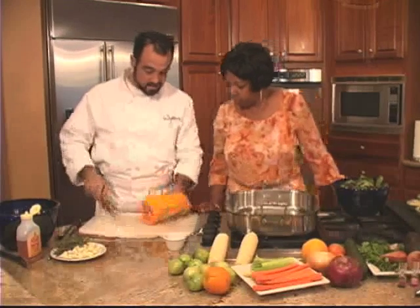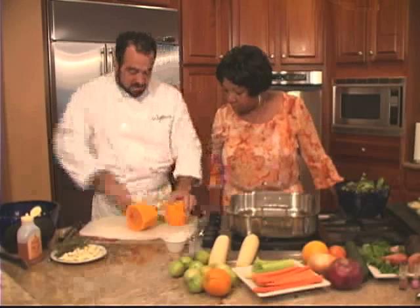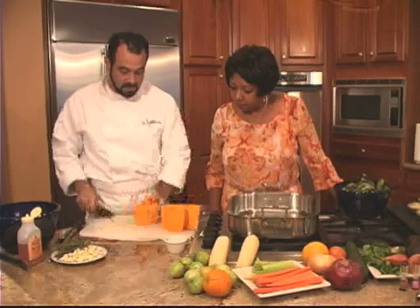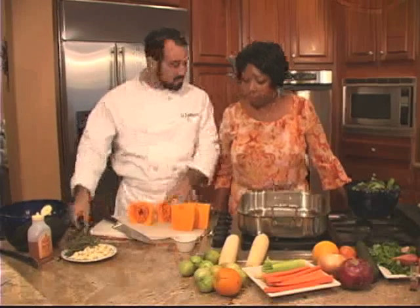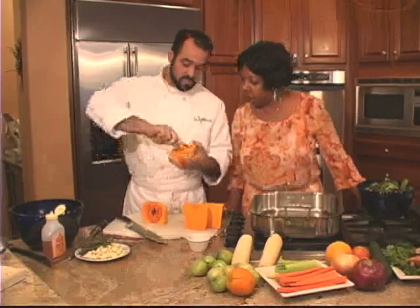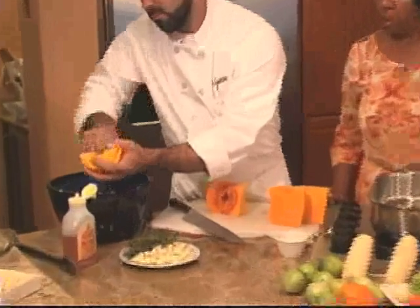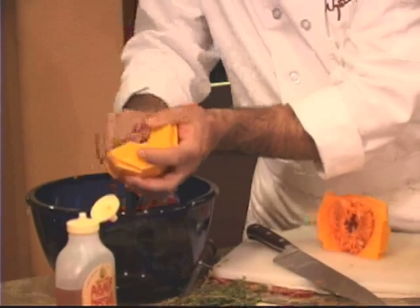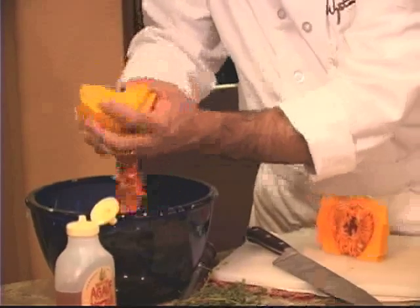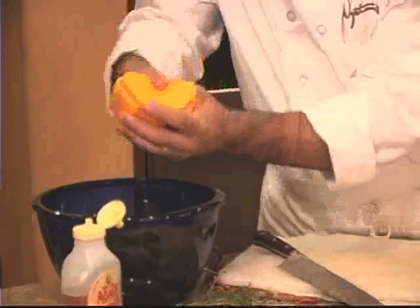Great color — isn't that beautiful? I'm going to cut this in half. You can see that one end has no seeds at all — that's the narrow end — and the fat end has the seeds. Learn something new every day. So we're just going to scrape that out like it's a cantaloupe. It smells great — it's already got that nice, fresh fall flavor, and we haven't cooked anything yet. Make sure I get all the seeds out because those don't puree as well.